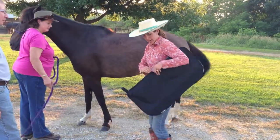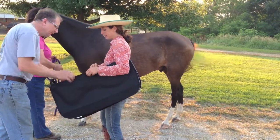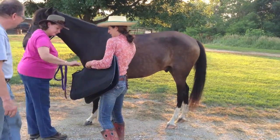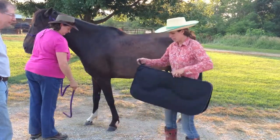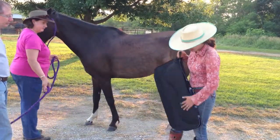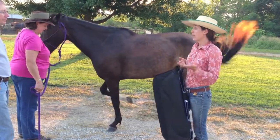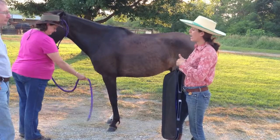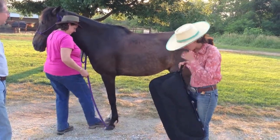This is literally an air cell, and I'll let you feel that. It's currently filled with air. Okay. You can feel it's an air cell. So air allows it to be highly customizable. This pad, with the air cell technology, allows us to create a custom fit every time we ride, for the horse's individual back and individual saddle. Okay? That's the first feature.